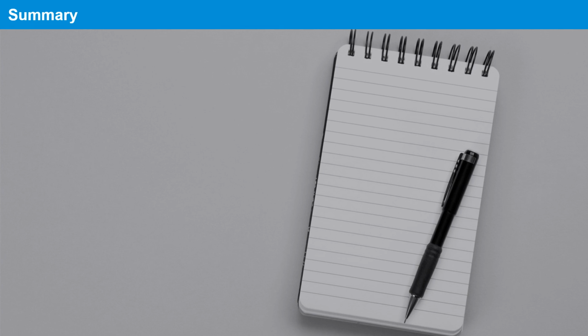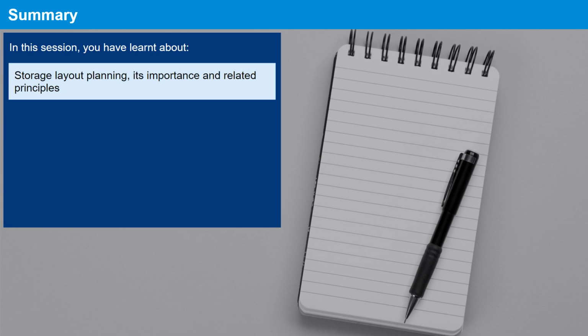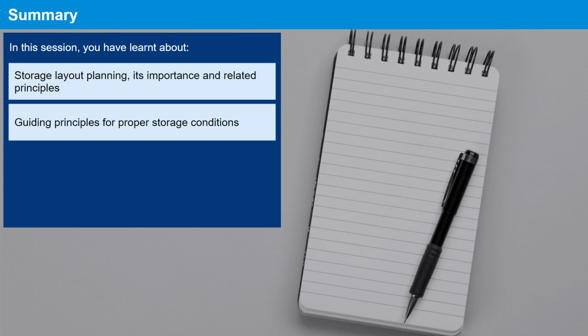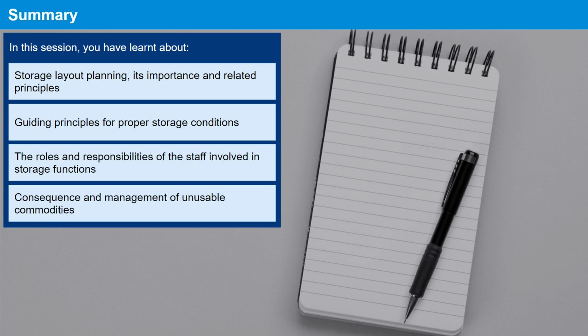This brings us to the end of this mini module, storage management. In this session, you have learned about storage layout planning, its importance and related principles, guiding principles for proper storage conditions, the roles and responsibilities of the staff involved in storage functions, and consequence and management of unusable commodities. You may now attempt the ungraded knowledge checks for this session.